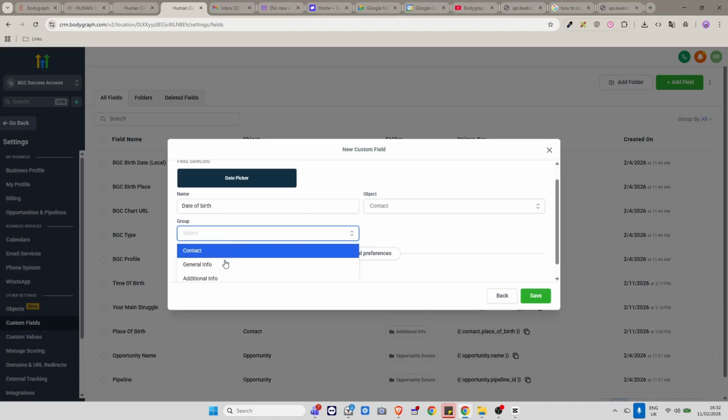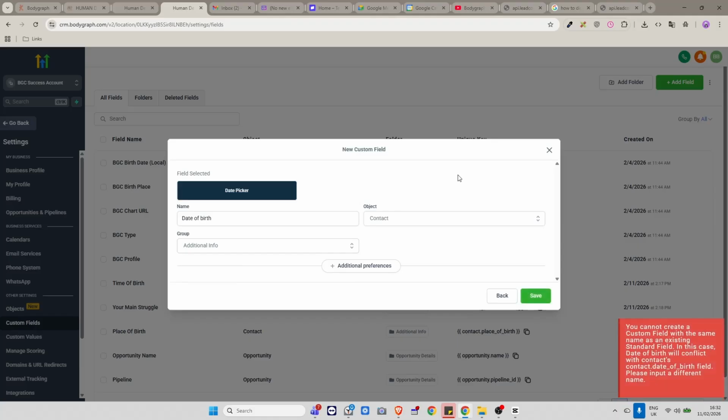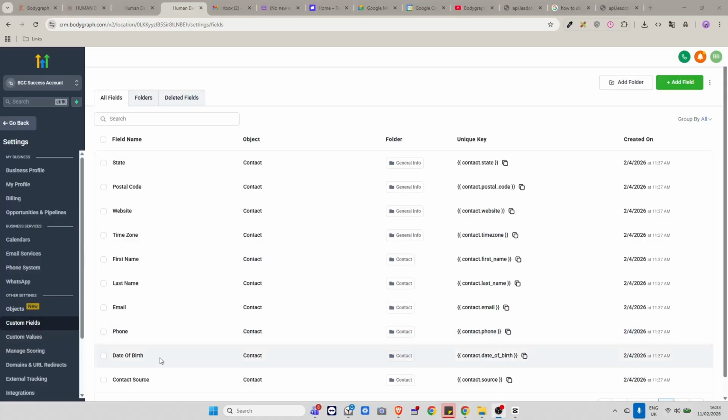And again, we will select additional information, okay, oh, with the same name. So that means it clashes with a different date of birth field. Oh, I see. Actually, there is one already by default in GoHighLevel. So this is the one that needs to be used both in the form and in the email template.